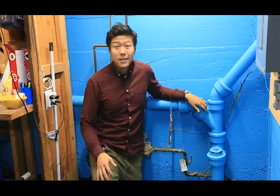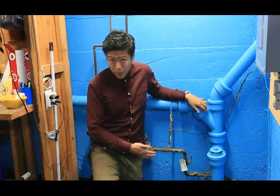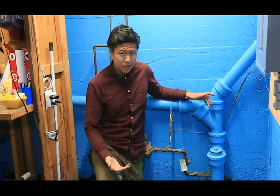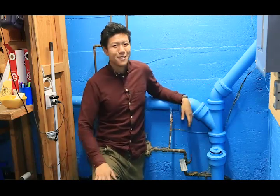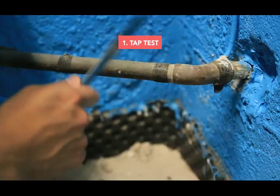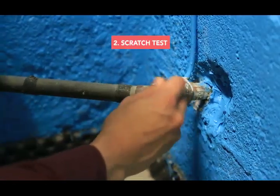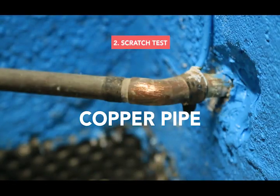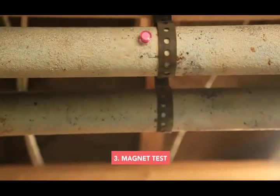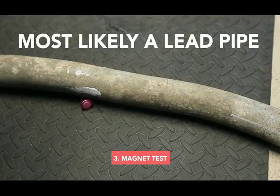So we've found your water meter and service line. For the vast majority of homes, these pipes will most likely be made out of copper or lead, but in some rare cases they could be made out of steel or plastic. First, try tapping it — is it plastic or metal? If metal, we'll rule out plastic. Then try scratching it with a coin or key. If it's copper in color, it's a copper pipe. If it's gray, try placing a magnet next to it. If the magnet sticks, you've got a steel pipe. If it doesn't stick, you most likely have a lead pipe.